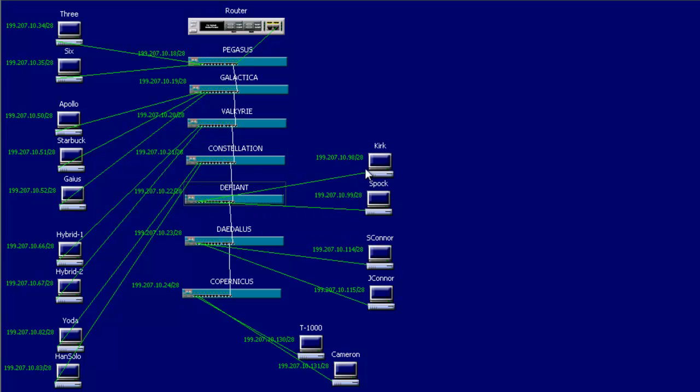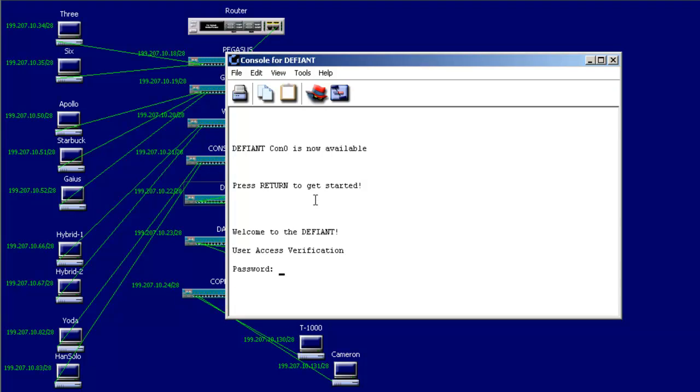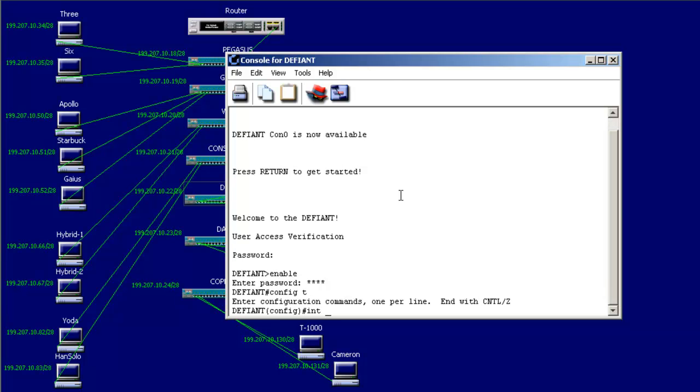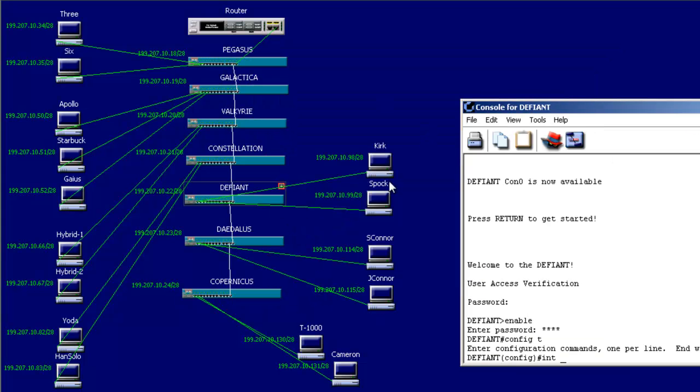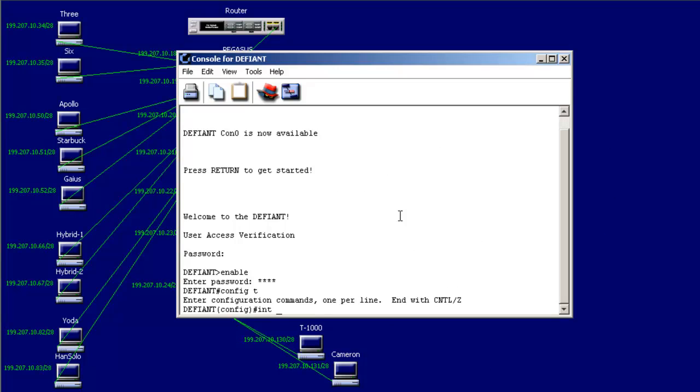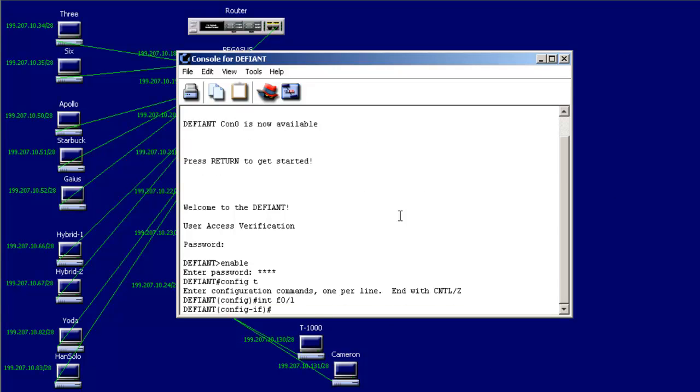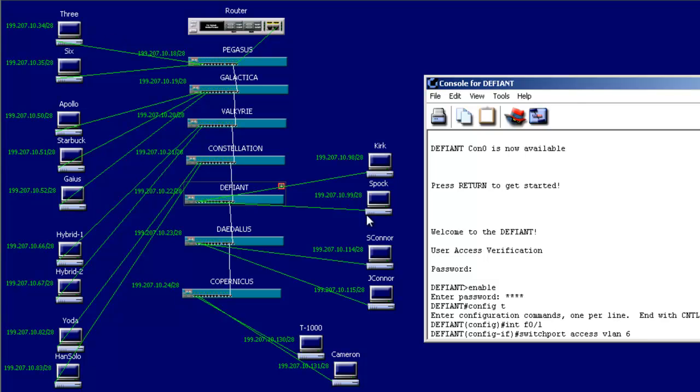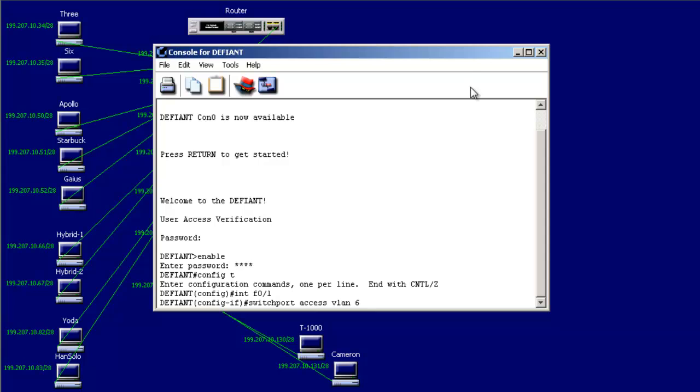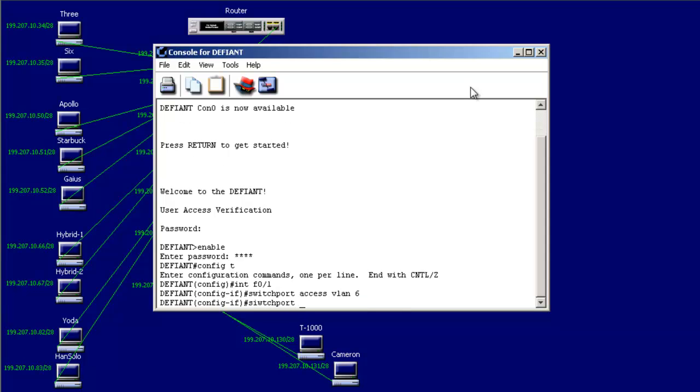Now we're going to hop on the Defiant, and that's VLAN 6. And let's select our first two ports here, and let's make sure we don't have any more 3-fers. We only had 3 ports, and the rest of these are just 2 ports. Okay, yeah. So Fast Ethernet port 1, and I want to do switchport mode access, and VLAN 6. Let me just verify that. 2, 3, 4, 5, yeah, correct spot. Okay, so it's VLAN 6.